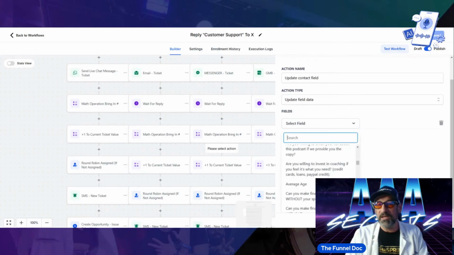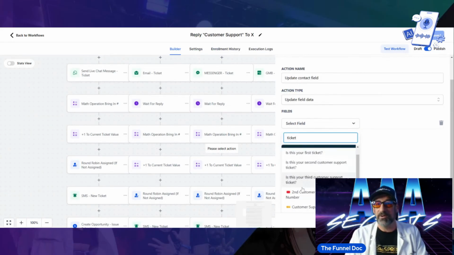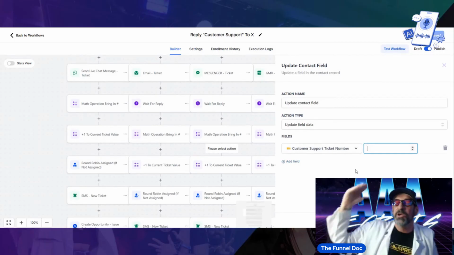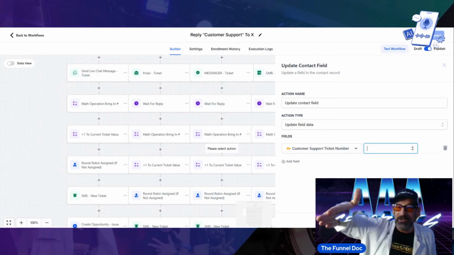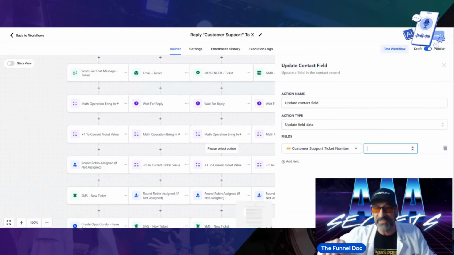The problem is, if I pull a number in here, like here we'll say ticket, so I can find it. Here we are, second ticket number. Let's go with the first ticket number. It's a digit. It won't let you put anything in here. It has to be a digit. So how do I make this digit a variable that I can pull in as a custom value, then do math to it to update it, and then still be able to reset it?